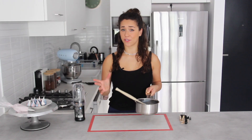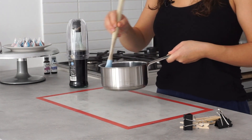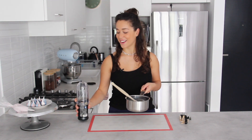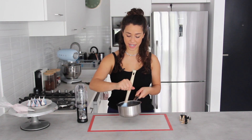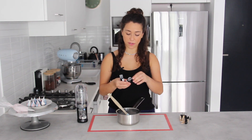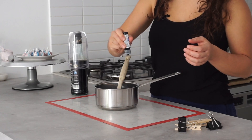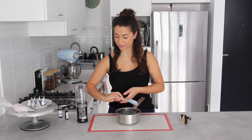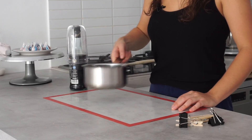For my isomalt sail — you may have already seen my YouTube video uploaded a few weeks ago which is a lot more detailed — I've got my ready-melted isomalt here, left uncolored because I'm going to color it now. I've got my bottle ready to sculpt over and some pegs to secure the mat. I'm going to add a couple of drops of purple and blue to marble the isomalt a little bit. Rather than mixing the color fully through, I'm going to swirl the pan around so I don't fully mix it in yet.